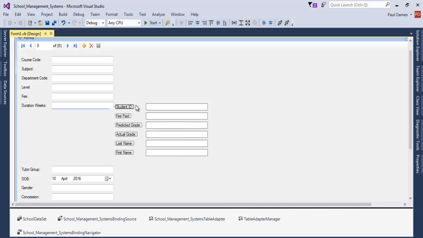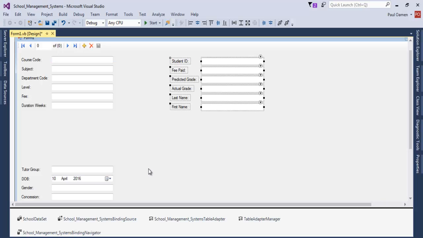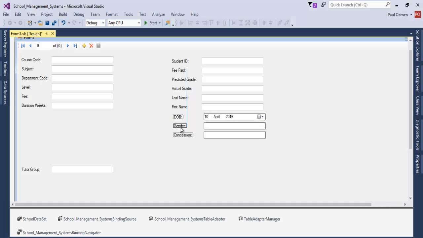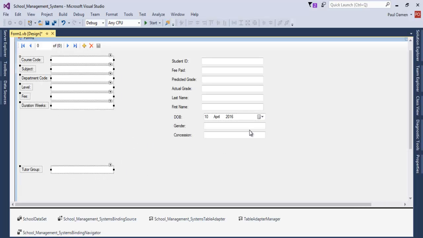Okay, let's move the student information. I think date of birth has got to do with the student as well. Yeah, all of this has to do with the student. Either way, they are all the same information. And as the course, subject, department, code, level, fees.